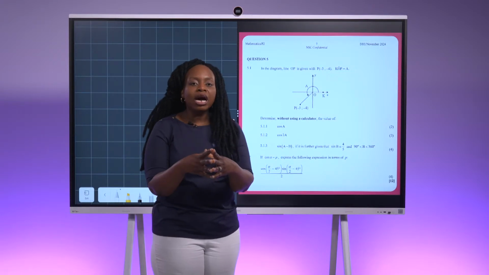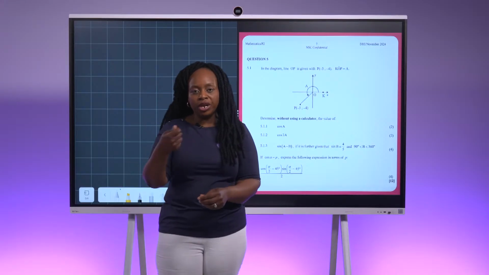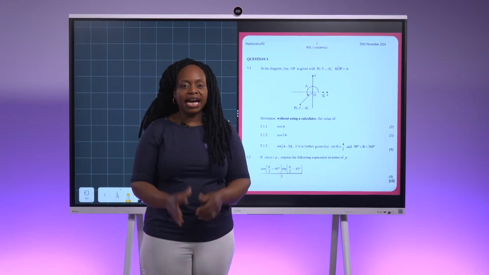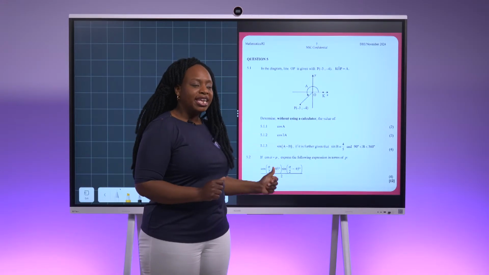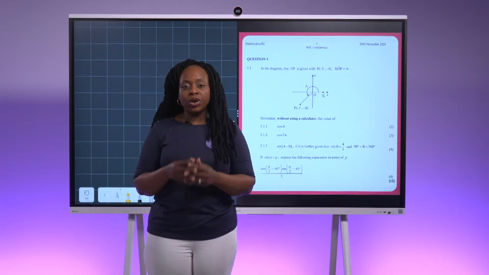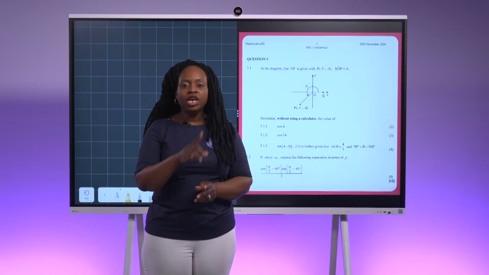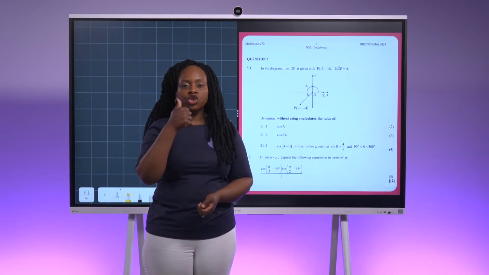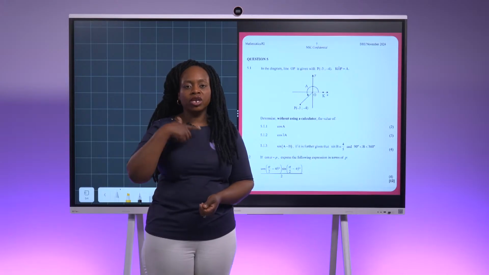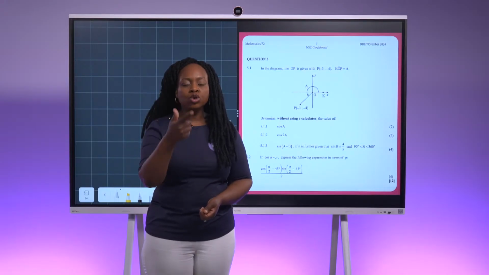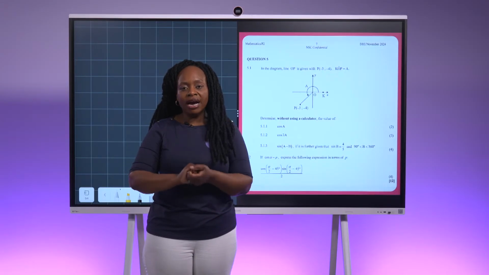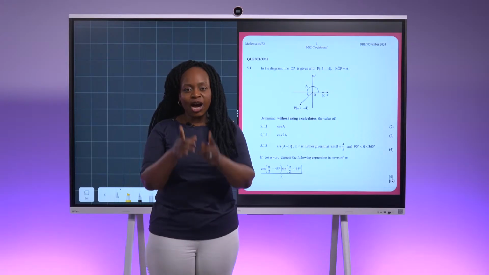So you can download it. You might have it in print from school. You can also use that, or you can just take a screenshot. Then when we come right after the break, we're going to go through them to show you how you're going to answer the question, as well as how to mark and how to get full marks and avoid the errors. I'll see you right back.